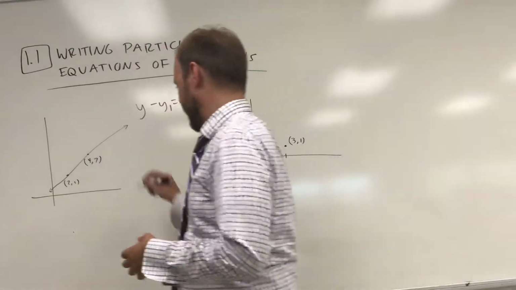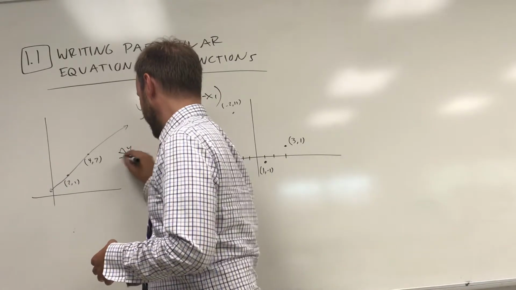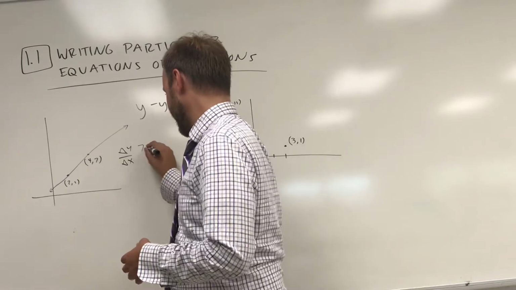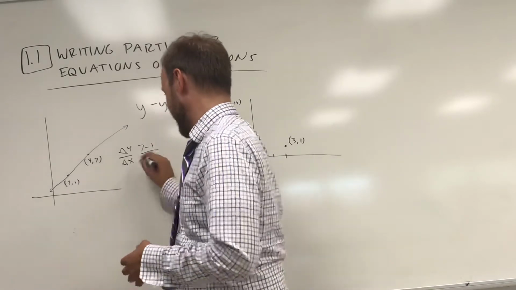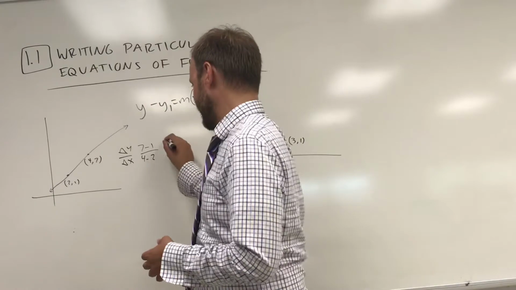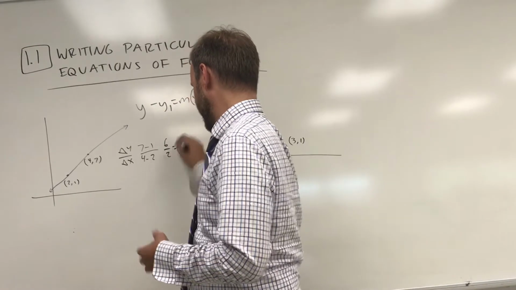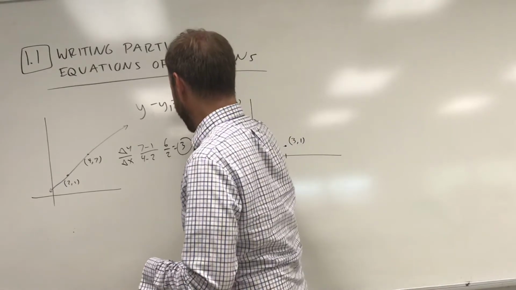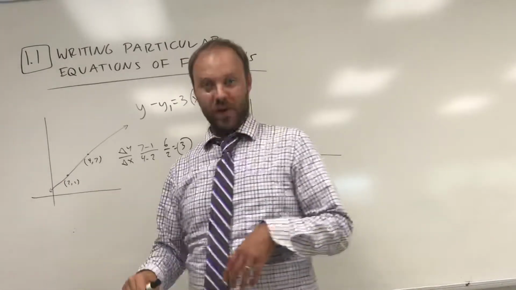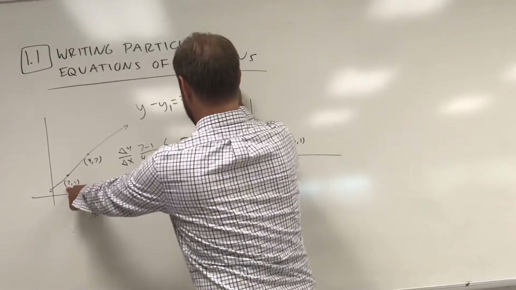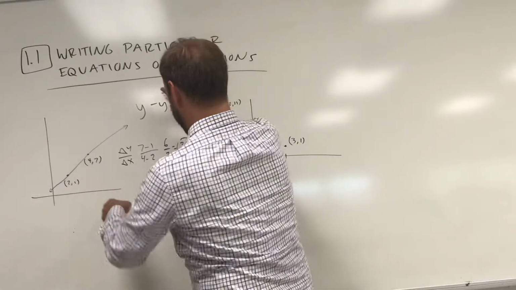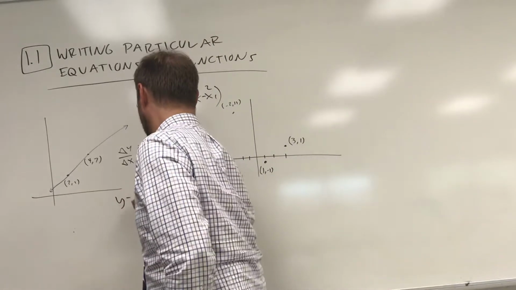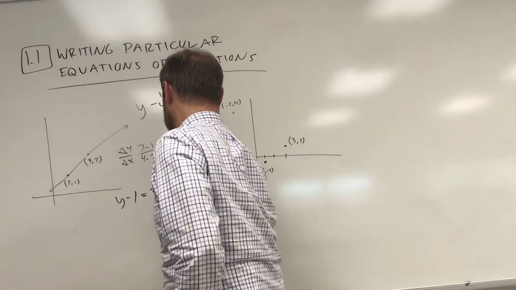So in this particular case, slope, of course, is the change in y over the change in x. Change in y is 7 minus 1. The change in x is 4 minus 2. So in this particular case, the slope is going to be 6 over 2, which is 3. Okay, so we can substitute that in for our m value. And then at that point, you can put either of the other 2 points in. So for example, when x is 2, y is going to be 1, and then I could work out my equation. So right now I have y minus 1 is equal to 3 times x minus 2.